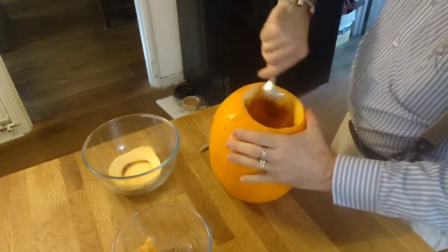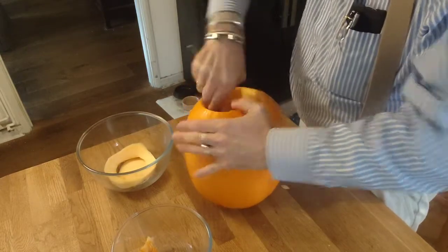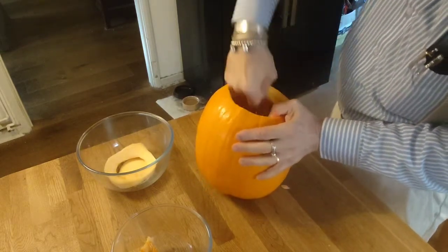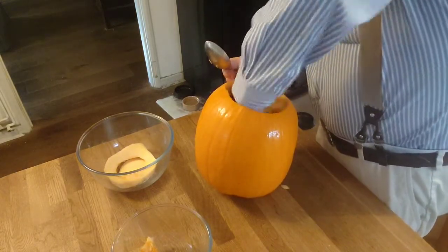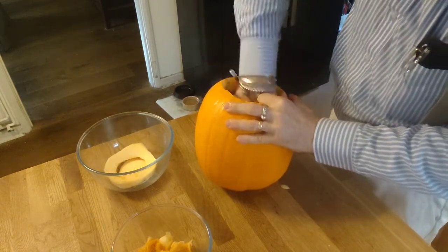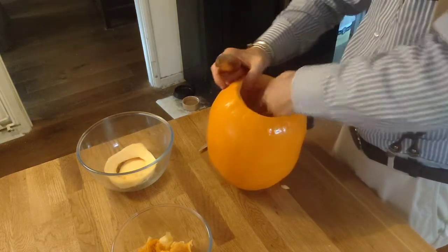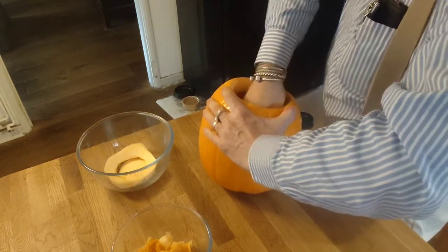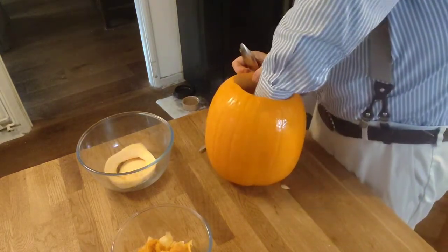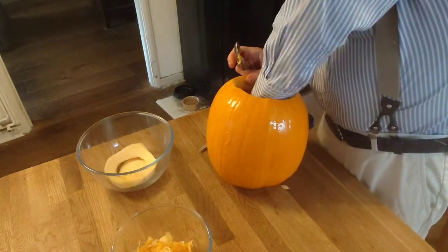With the spoon we're going to gently scrape the inside of the pumpkin, working in a spiral on our way down, loosening up the worst of the pulp so it can be pulled out. I might sift through that pulp because there will be a few more seeds in there. I'm only doing this very lightly at this stage — I'm just trying to get that really stringy pulp out of the way. A little bit of it in the pumpkin pie or soup isn't an issue, but you wouldn't want a lot of it in there because it's a bit stringy.